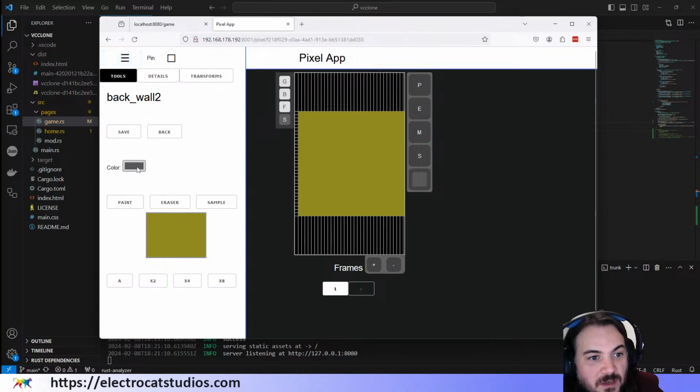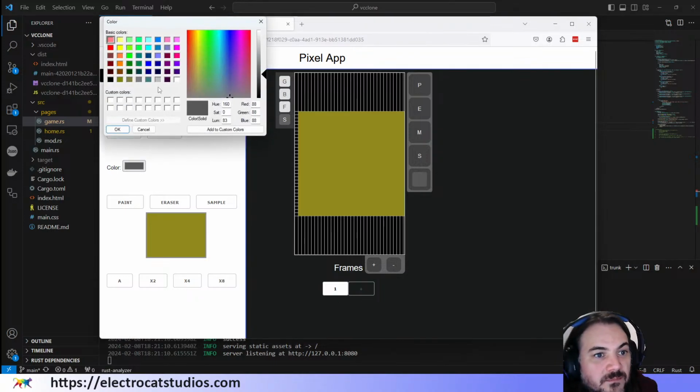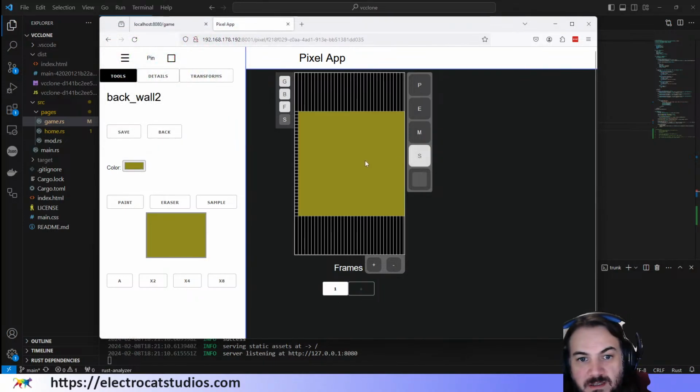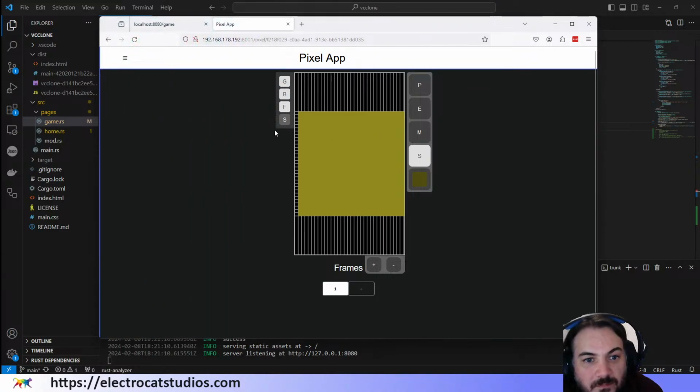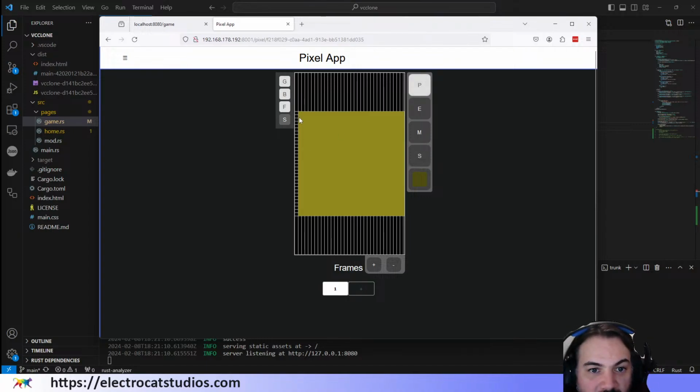Cool. So now we need to pick a color for the mortar. Actually, going to sample that color and then just go a bit darker there. Paint. So let's see, 1, 2, 3, 4, 5.